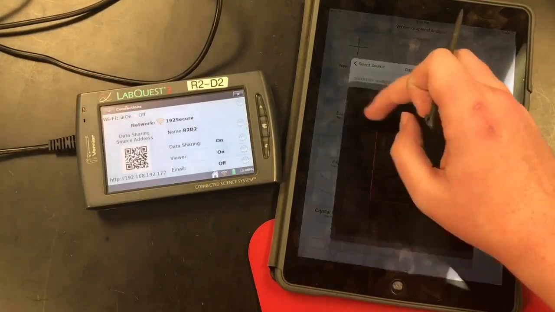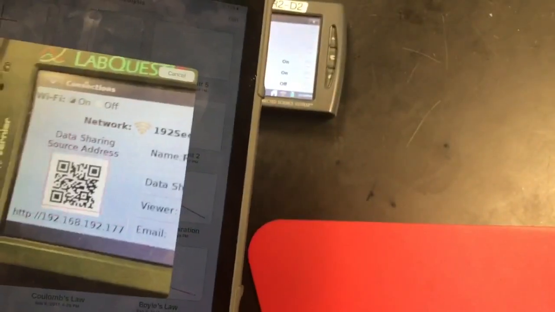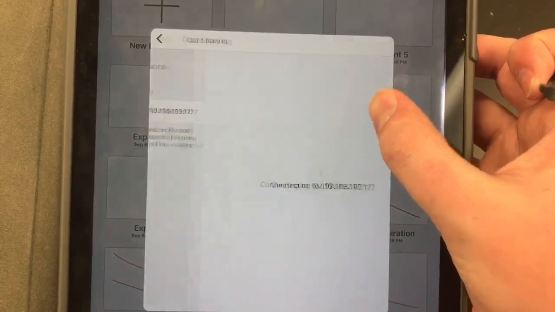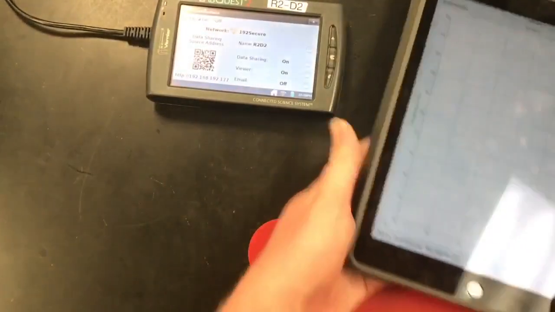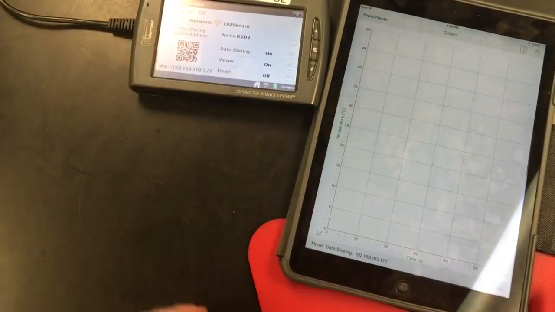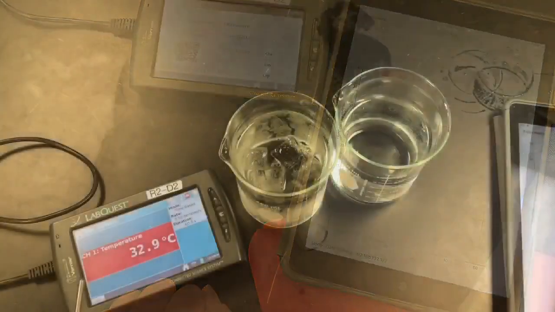So go into camera, and actually take a picture of this QR code. It should go pretty fast. And then you'll have your IP address here. Just hit the connect button, and it should connect. So now in theory, we're going to be getting a live reading based off of what we measure on here on our iPad right here.